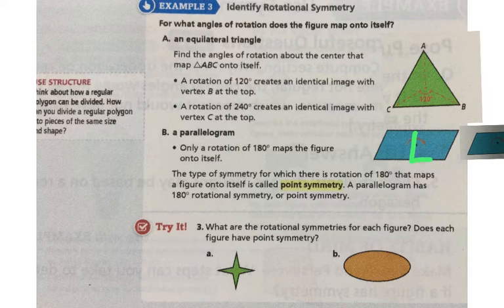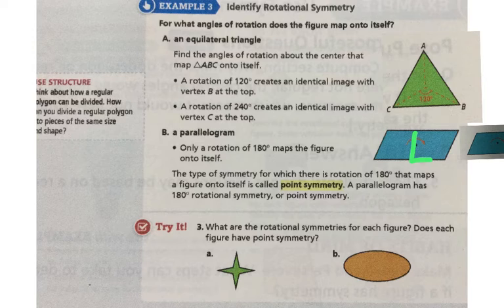But a 120, I mean, how do I know what 120 is in my head? It's hard, right? It's a little bit more than 90, but how am I going to get exactly 120? So we do the same math. It mapped onto itself 3 times within 360 degrees. So we'll do 360 divided by 3, which is 120. Which means every 120 degrees, it mapped on top of itself.